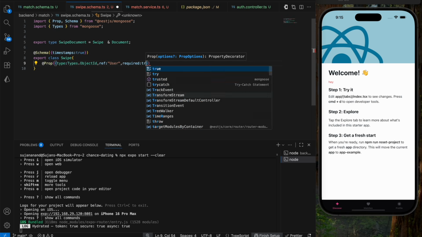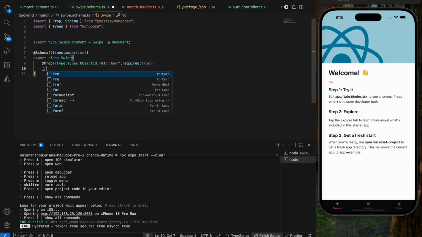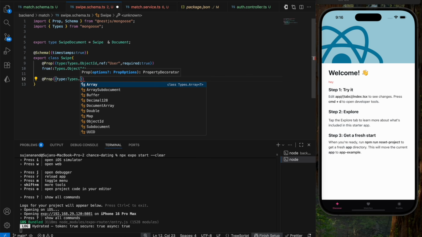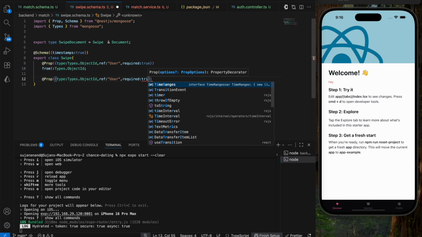Okay, not like this, directly we can try to add the value, and over here I'm going to say from, your Types.ObjectId. Okay, so over here @Prop, type is going to be Types.ObjectId, reference is going to be to your user, and required is going to be true.